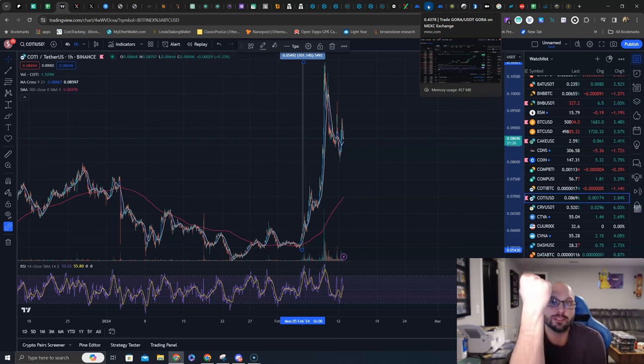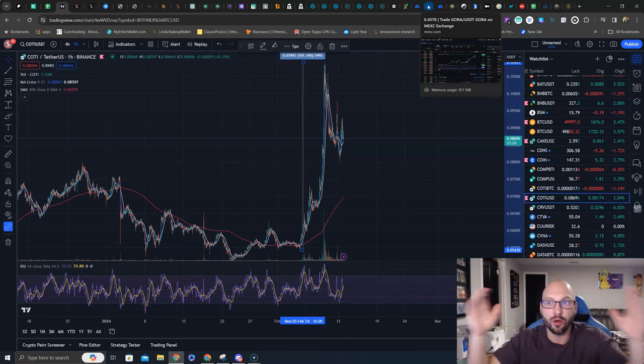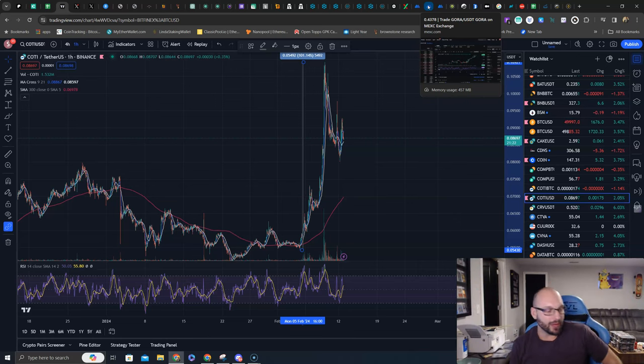Is that a green candle? Is that a rocket ship? Or is that my pants? I don't know. That's what's going to happen. A minimum of $1 right on the announcement of EVM compatibility once they get on Uniswap. Minimum. It'll still be about 10x undervalued. So buy Gora. Yeah, you should probably do that.